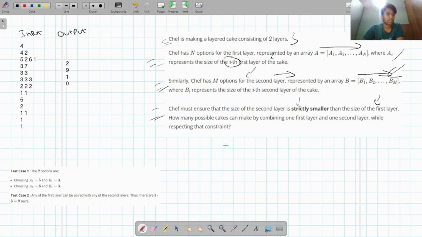Now let's take the first test case, which is 4 for A and 2 for B, so A is 5, 2, 6, 1 and B is 3, 7.